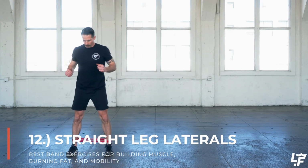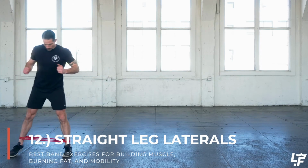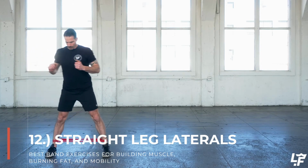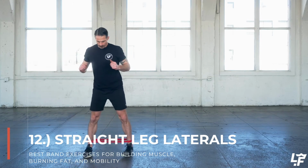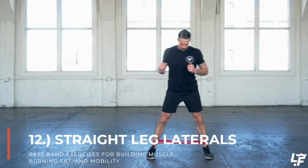With straight legs, keeping your knees locked and keeping your abs engaged as much as possible. You're putting the resistance band around your legs to create resistance for the outsides of your hips. So your glute medius is going to feel a lot of engagement as you do the straight leg lateral step.